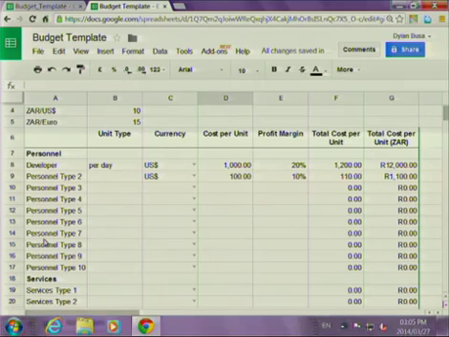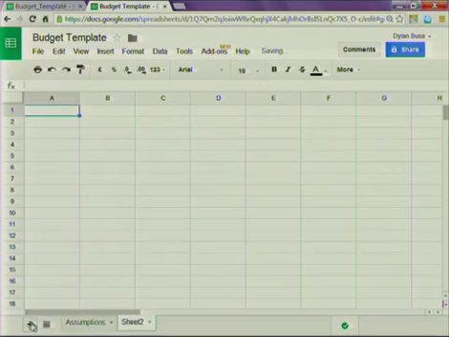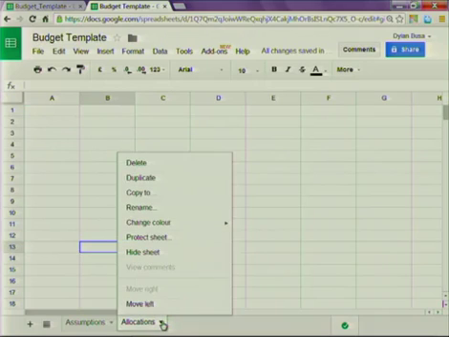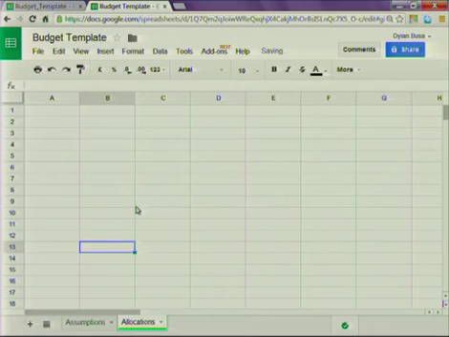The first thing I want to do is create a new sheet. Remember, we've got the one sheet here, which is our budget assumptions, but if we click on the plus button, which is the Add Sheet button, it will allow us to add another sheet. And I want to quickly rename this sheet to Allocations. In other words, this is the sheet where I'm going to capture all of the time that the various resources are expected to work on the particular project. And I want to also just quickly change its color maybe to green, so it stands out nicely.